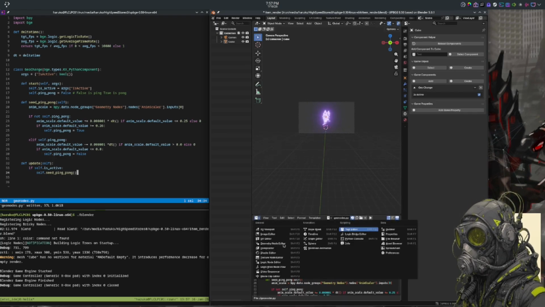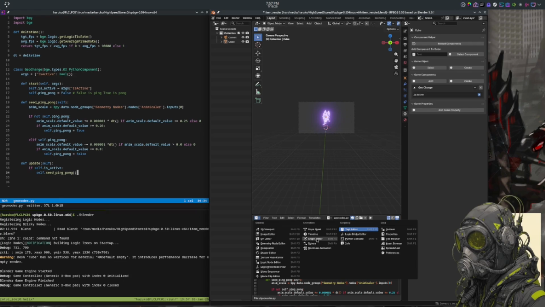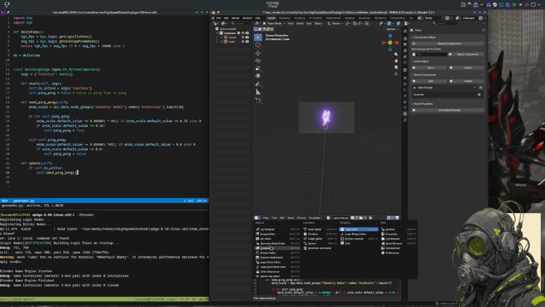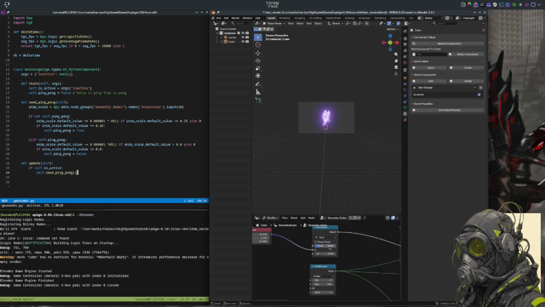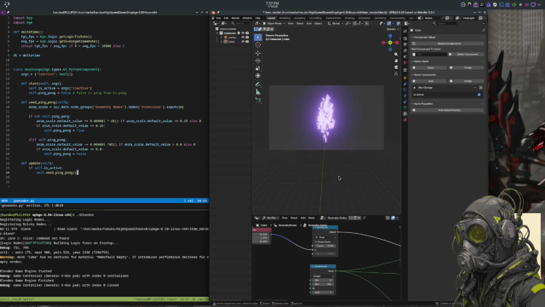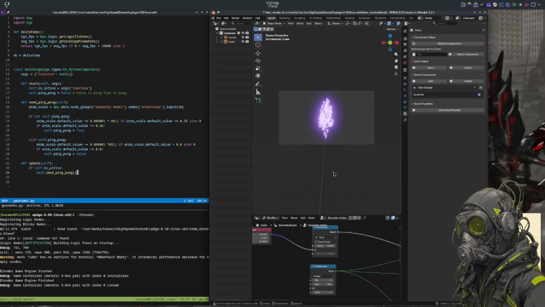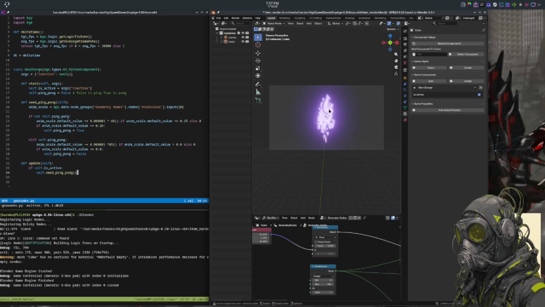And I have to get this thing set back to 0. So factor going back down to 0, we got our cool shape. And now we press play.